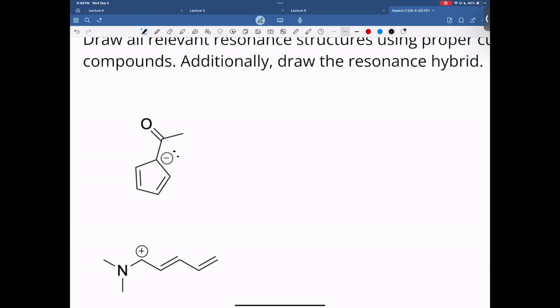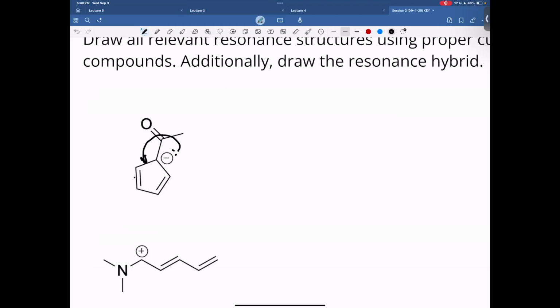Also, it may differ class by class, but some teachers are very picky with where you start your arrows. Because if you, for example, use your arrows to indicate like this, they may dock some points because it's not really the negative charge where you're getting the electrons. You get the negative formal charge because there are electrons. So sometimes they make you draw out the electrons here and then show the flow of electrons. So for your sake, I'm going to draw in the electrons now. So yeah, we can do that.